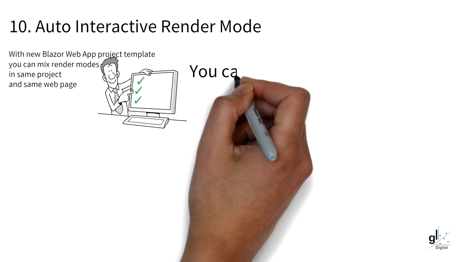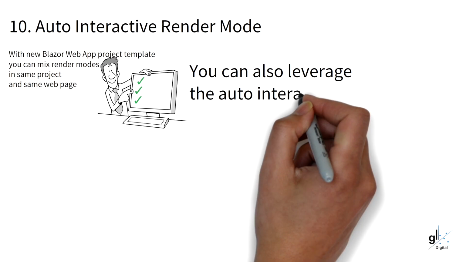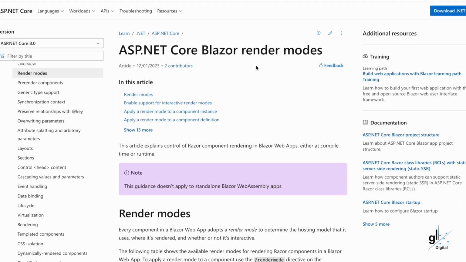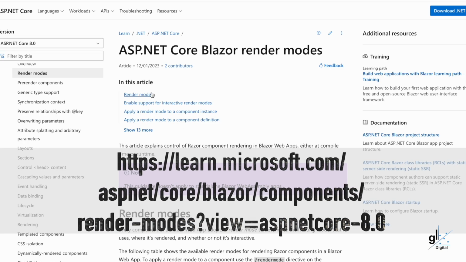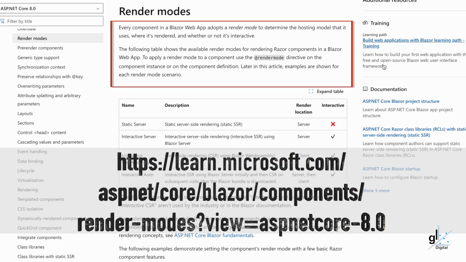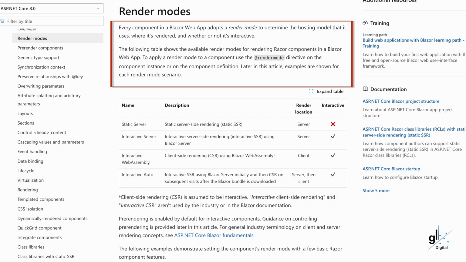Through the use of the Blazor Web App project template, you can easily leverage a new bonus feature called interactive auto rendering. Let's read more about this on the Microsoft Learn platform at this URL. Render modes. Every component in a Blazor web app adopts a render mode to determine the hosting model that is used, where it's rendered, and whether or not it's interactive.